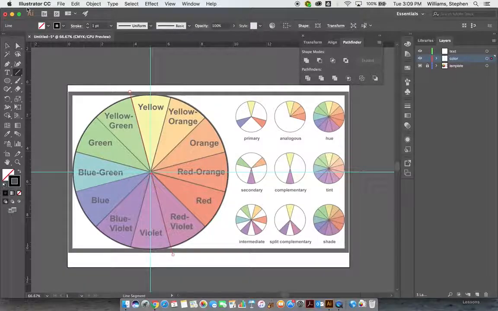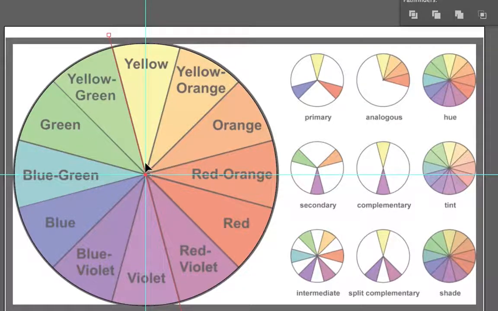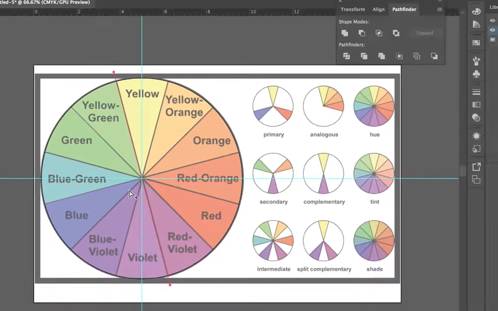And right now that looks pretty good. With my black arrow, I could move this around if you don't get it right in the spot. You should be able to see the middle of that line. Looks like a little red dot right there. We want to put that right over where those crosshairs are. So I'll zoom up on that so you can see that. Okay, so that's a good placement.